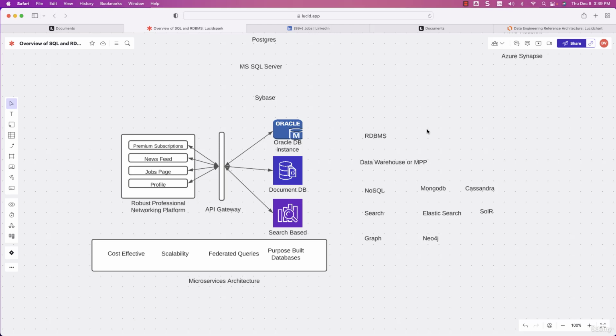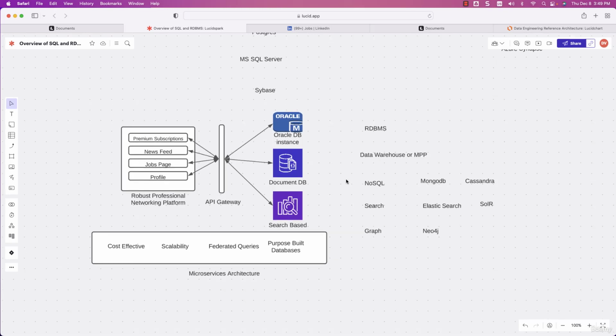As we have understood the details related to purpose-built databases, in this lecture, let's go to the details related to data warehouse or MPP. MPP stands for Massively Parallel Processing. They are also databases which serve the reports and dashboards for the users within the organization and also outside the organization. As I have mentioned to you earlier, when it comes to large enterprise, there will be multiple applications.